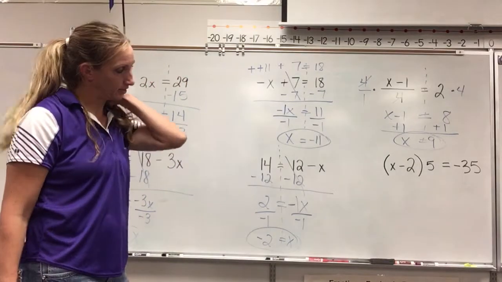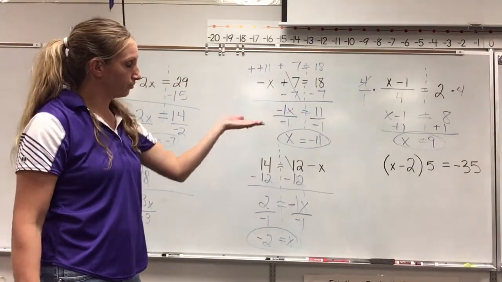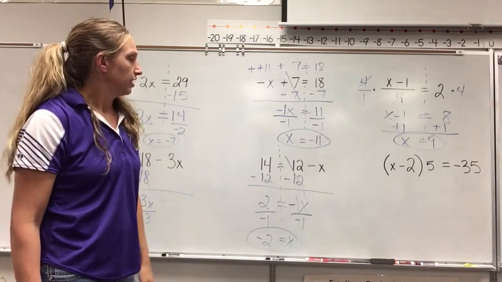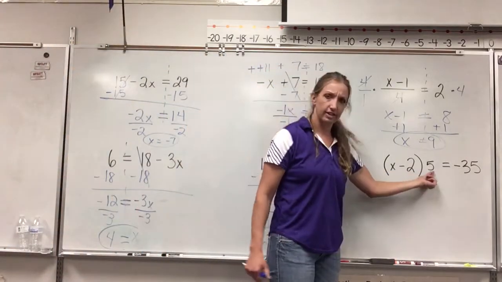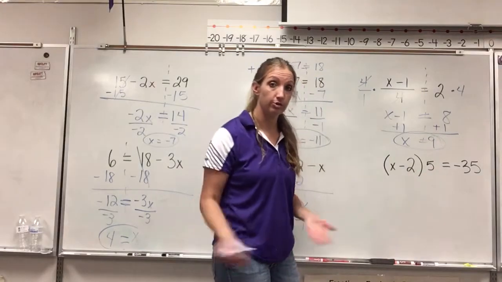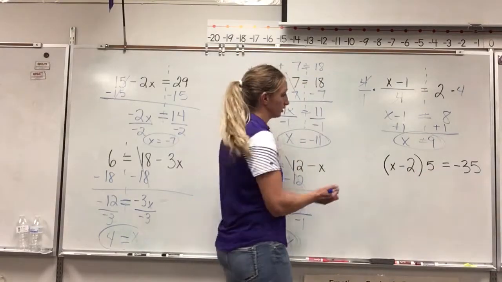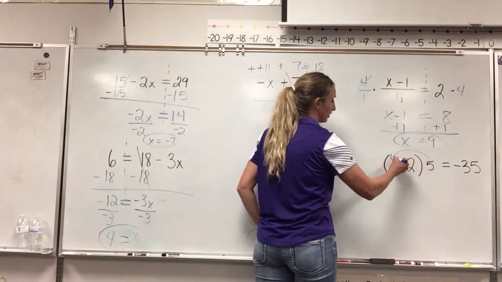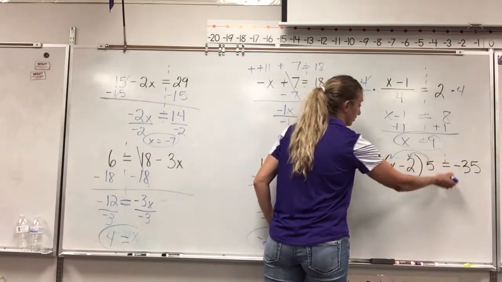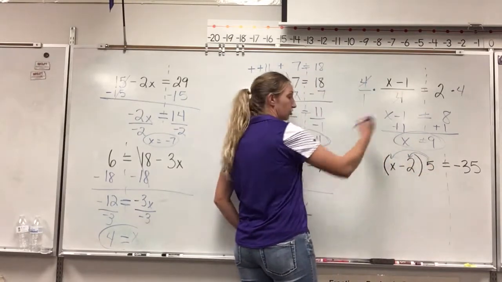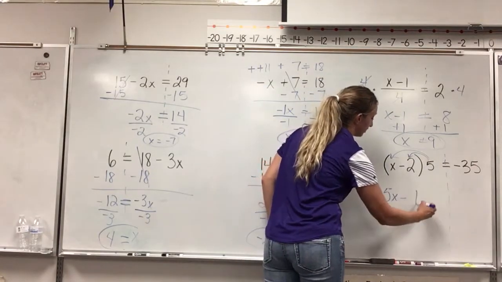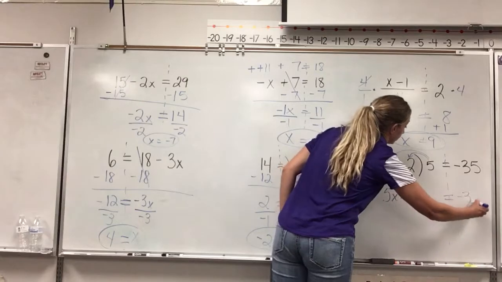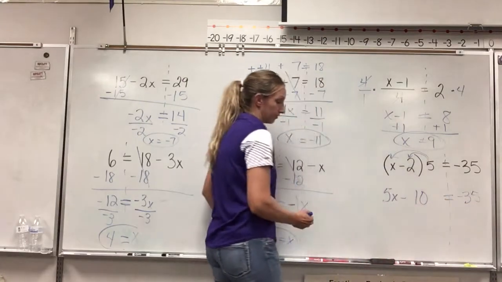and we've practiced it, and sometimes we see it written weird, where we're used to seeing the 5 on this side, and now the 5 is on this side. Well, it's still the same distributive property that we've been practicing, it's just that our arrows will probably go this way that we're used to drawing. So now when I distribute that 5 over the parentheses, now my equation is 5x minus 10 equals negative 35.